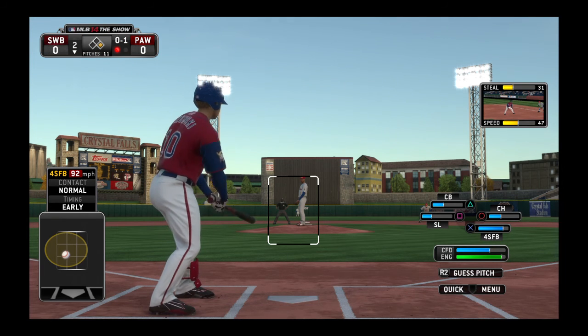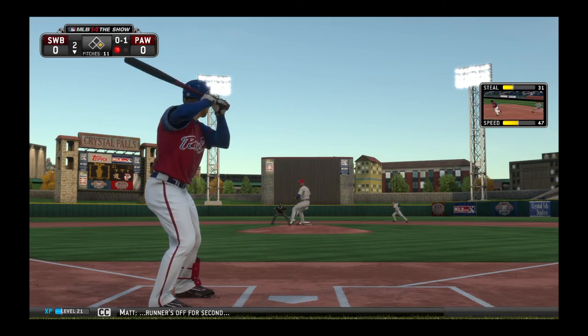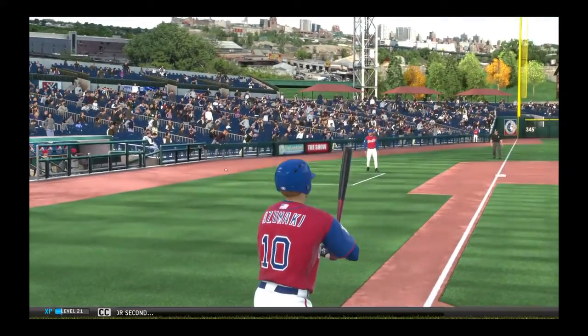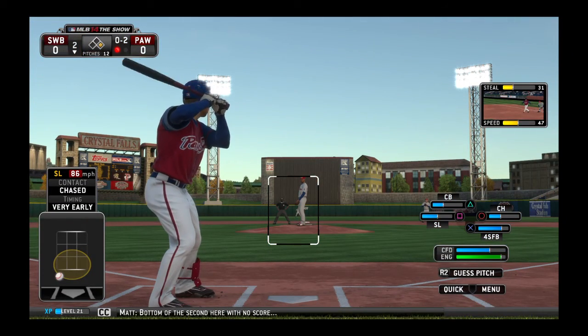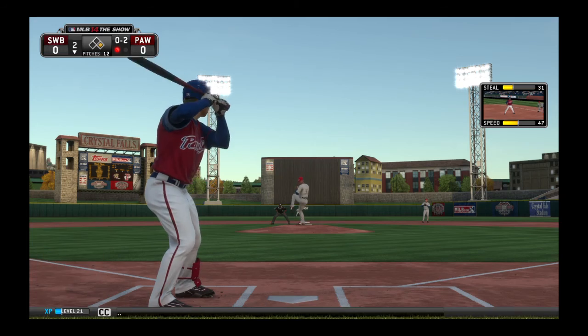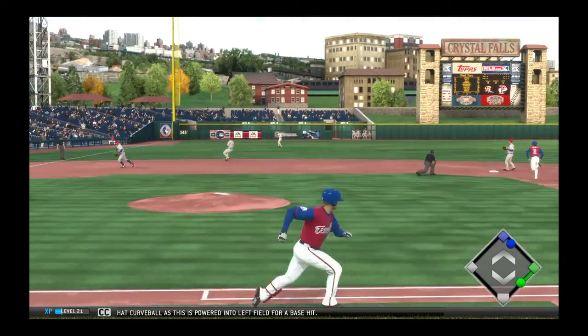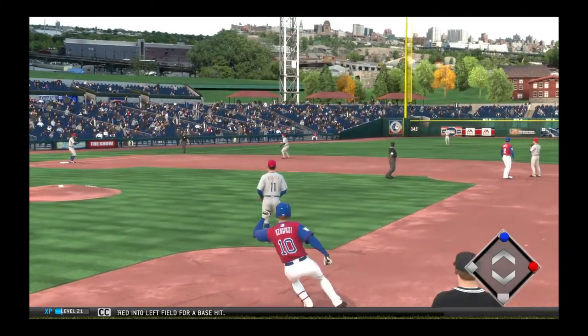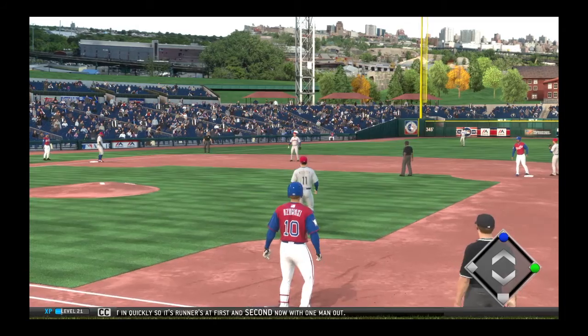Here we go, guys. Get your pitch, drive it right now. Runners off for second. Grounded foul toward the third base dugout. Bottom of the second here with no score. Let's get a two ball right here. Come on now. Oh, sitting on that curveball as this is powered into left field for a base hit. And they'll get it in quickly, so it's runners at first and second now with one man out.